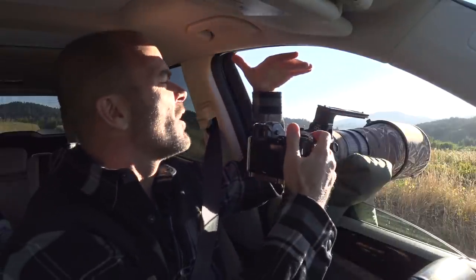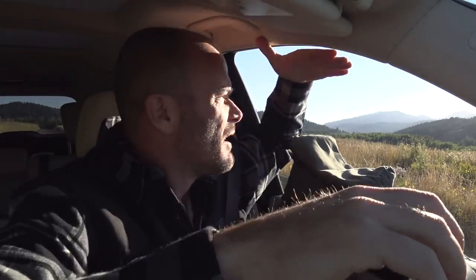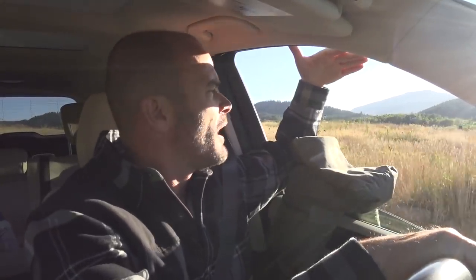So even though it's a grizzly bear, I don't know that it's worth spending much time with this. So I think I'm going to leave. I'm going to move ahead and just scope out the scene that's further ahead and see if there's anything more promising up here in the direction the bear was heading. It's always awesome to see a grizzly bear, a wild bear, but I just don't see that I can make any good photos in this particular situation. It's just too gnarly and cluttered, and the bear is stuck in this tall grass.